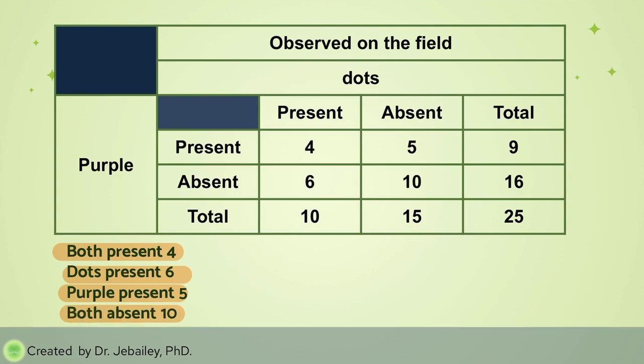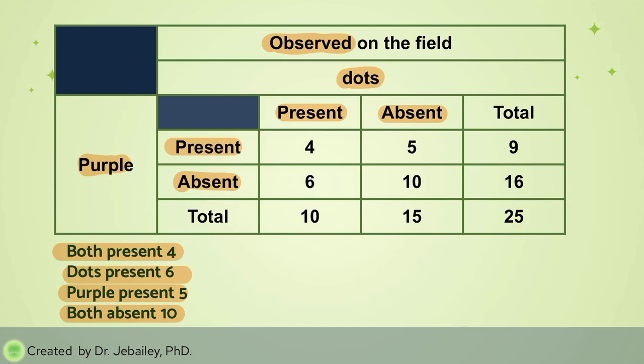But then I have to put this in a table. You must know how to draw this table, and it is very easy. Remember that the word "observed" here means the trials, the experiments that are coming out. That's also the observed value that you put in the chi-square equation. So you have the dots on one side and the purple on the other side. Now you're going to have present for the purple and absent for the purple, and for the dots, you're going to have present and absent. And then you make a match.